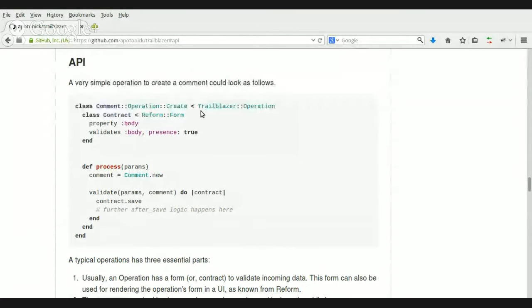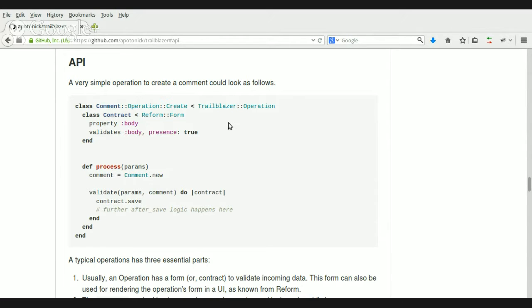Okay, but it's very explicit. So I have to define the field or the fields. There can be 500 fields if you need that. They can be nested, so you can have nested forms or contracts. And you can have nested validations and all that stuff. You can also add methods to that contract. So basically, this part of the operation covers the entire process of validation.